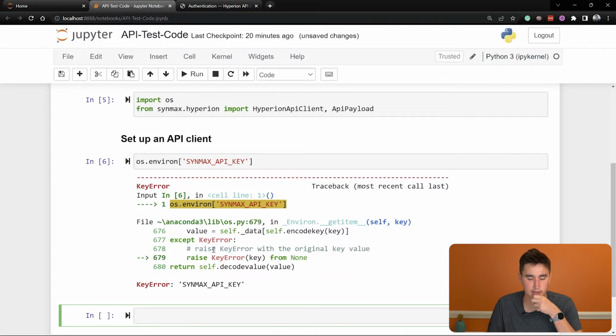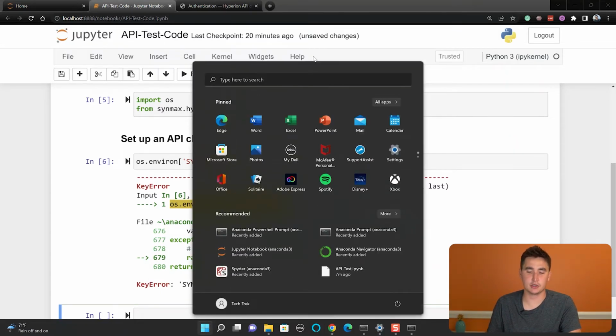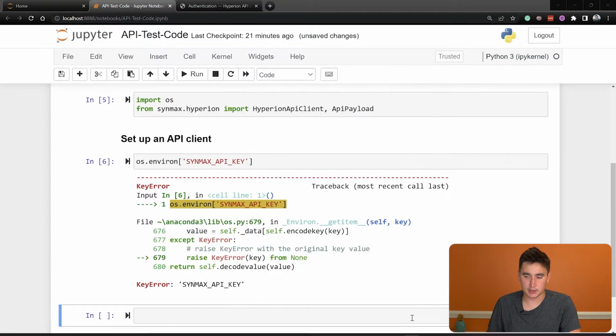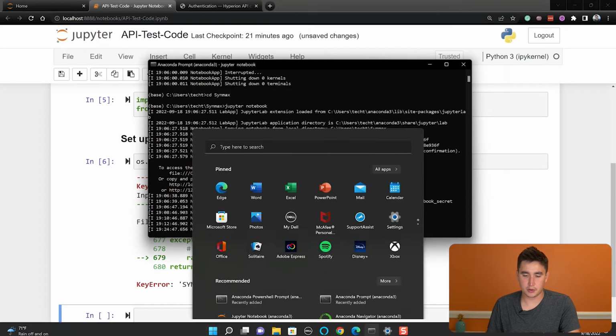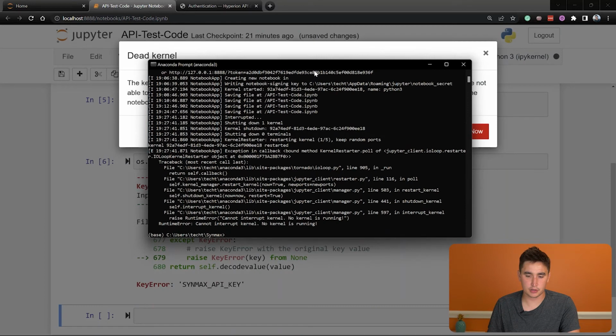Looks like we have an issue. The reason we have an issue is that with stuff like this, we actually have to just kind of rerun the Jupyter Notebook so that all new variables, all new changes can be read in by our terminal prompt. So we are going to actually have to go ahead and open up that same window, Control-C to close out that notebook.